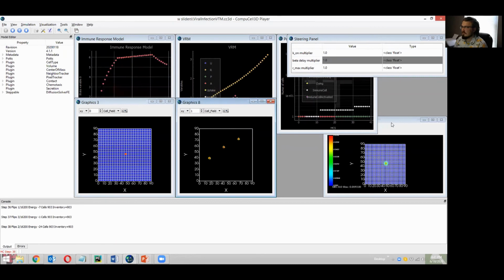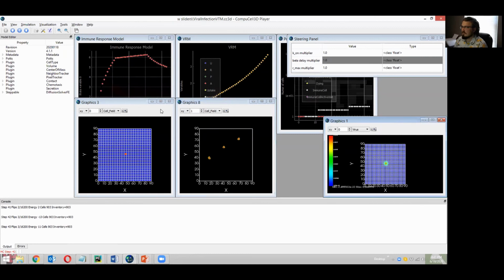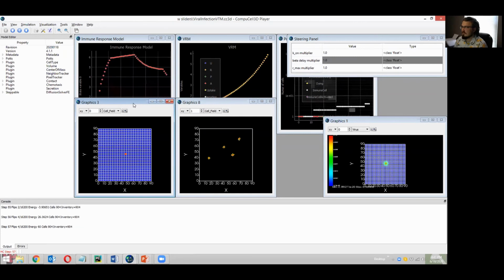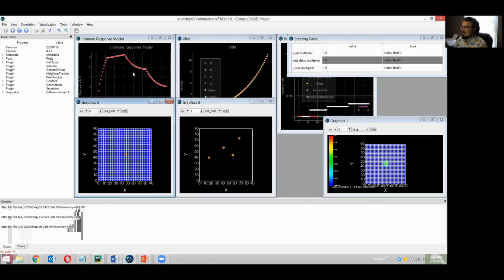And at step 200, what we should see is no more spread of infection. We'll most likely see infected cells becoming virus releasing due to the viral replication model. We'll continue to see release, but infection should stop spreading.